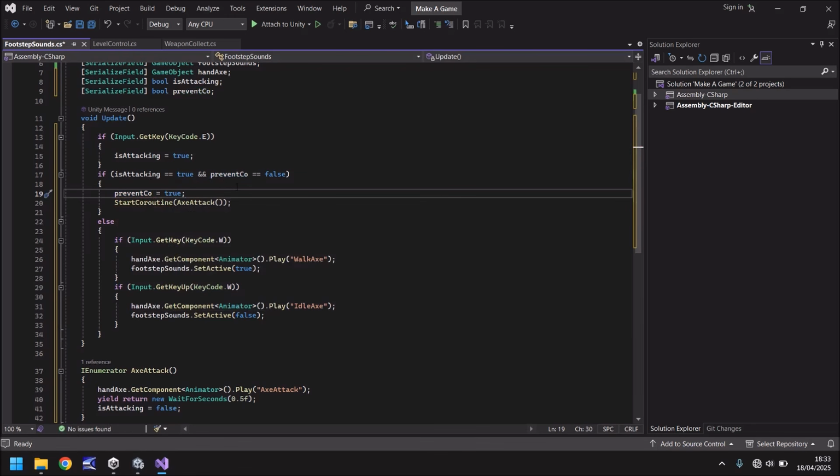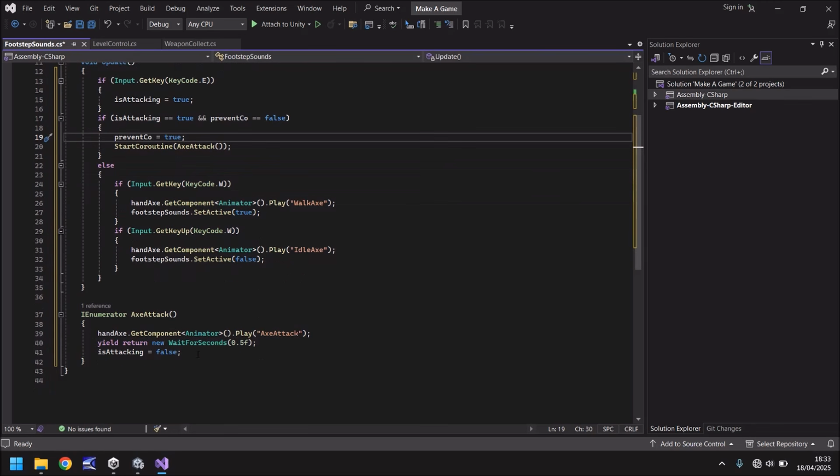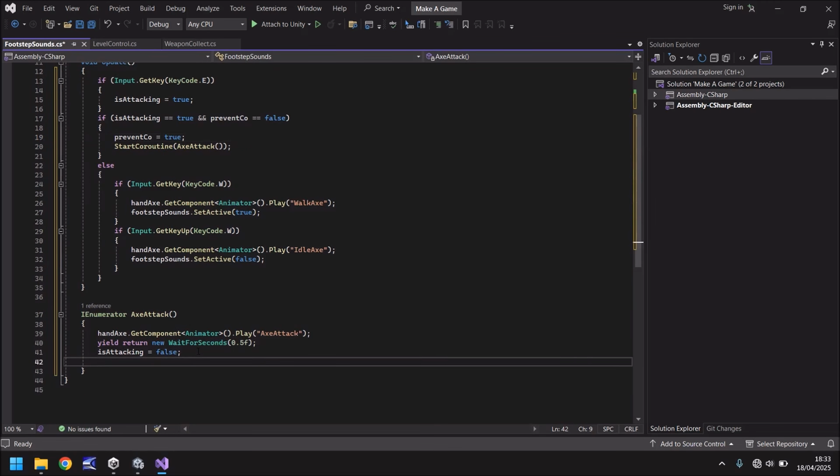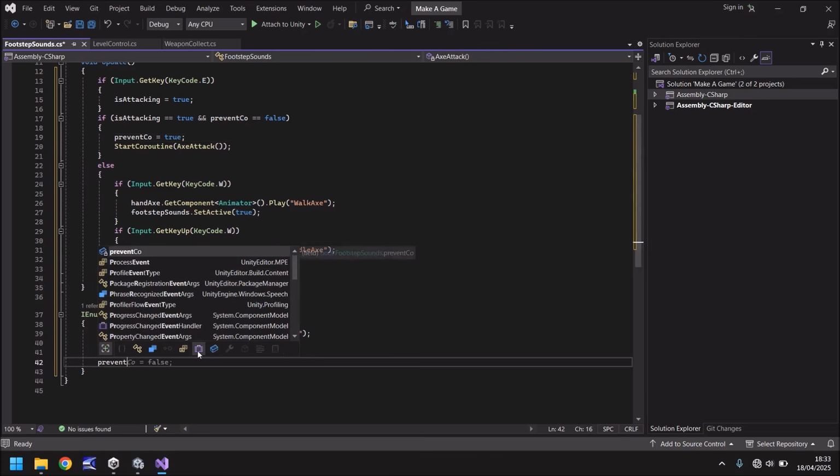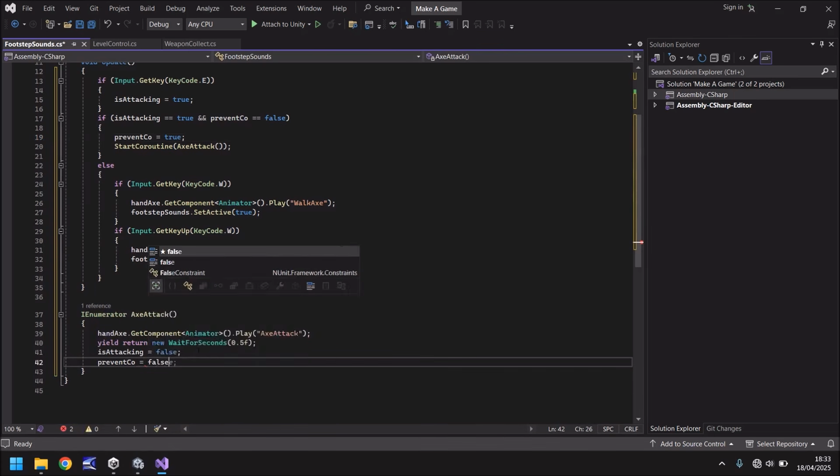So at this point, we're attacking, so we've set it as true, and essentially we're saying that we are running this, so that's perfectly fine. As soon as we start running it, it's true, so this if statement can't run, but the coroutine does run. So at the very end of the coroutine, we also need to stop the blocker, which is preventCo, and set it to false.